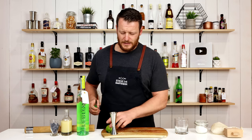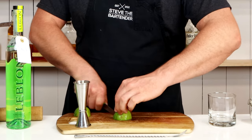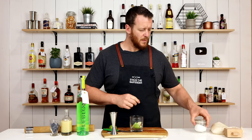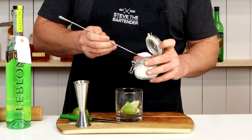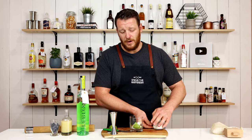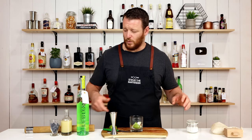So I'm going to build this one in the glass, and I'm going to cut up half a lime just into wedges and throw it straight in, before adding a teaspoon of white sugar. You could add two teaspoons of white sugar in a normal caipirinha, but given that there's the additional sugar from the fruit component, I'd probably consider just leaving it to one.